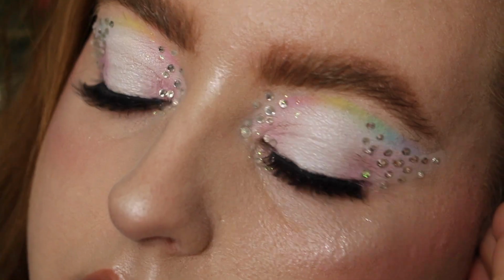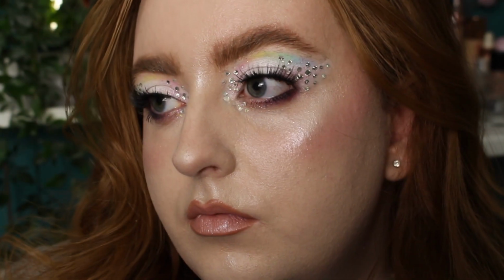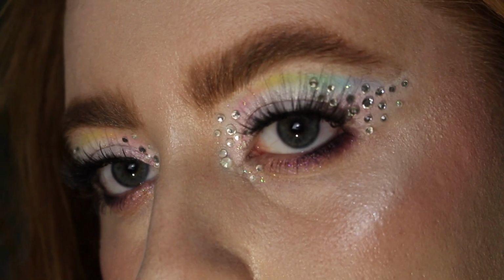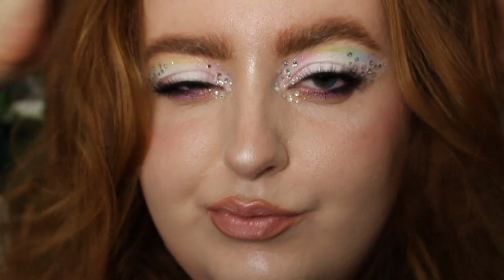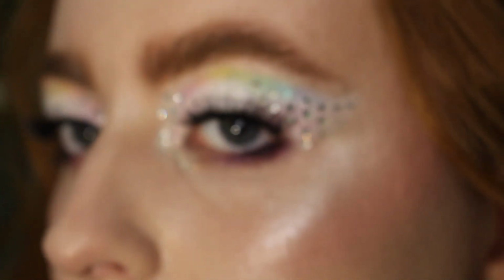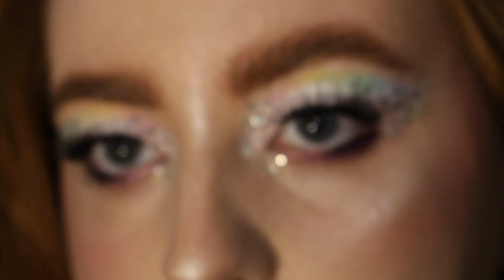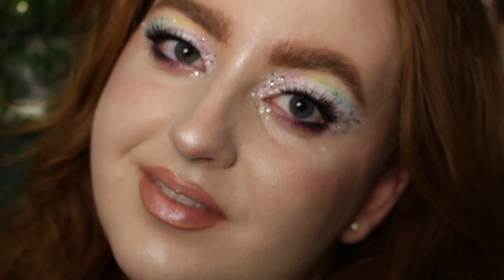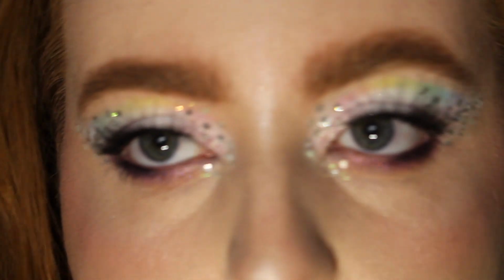Alright you guys, and here is the finished look. I really like it, probably because I really like pastel makeup and pastel colours, so this is just doing it for me right now. It's really pretty and I like that you get the hint of the pastel rainbow, but the gems are the star of the show, you know? Also, I really like what this has done to my lips. It's almost made them look really plump without a lot of gloss. I don't know, it's very weird. But I like it. Whatever's happening, I like it.